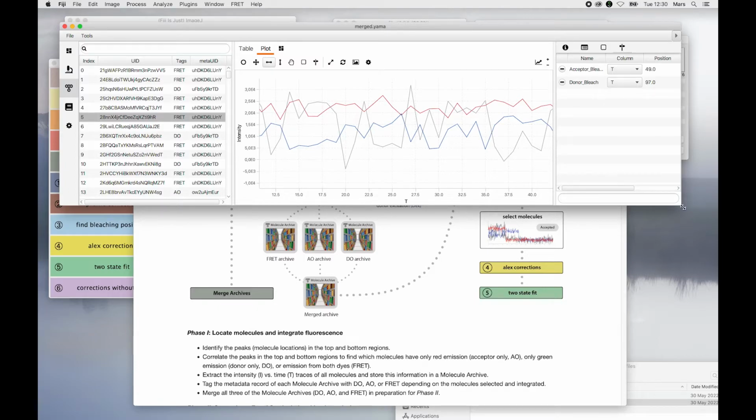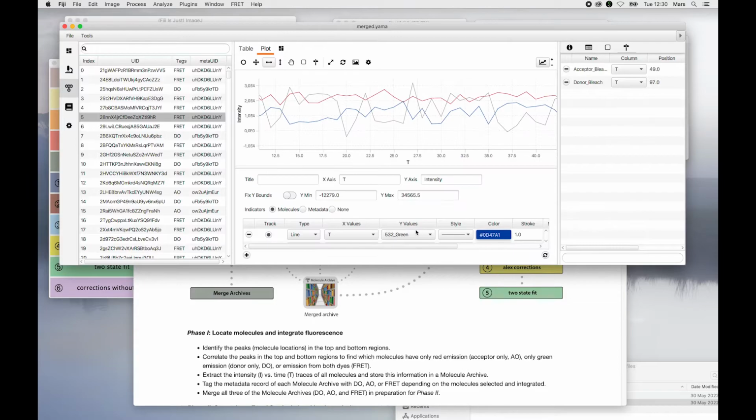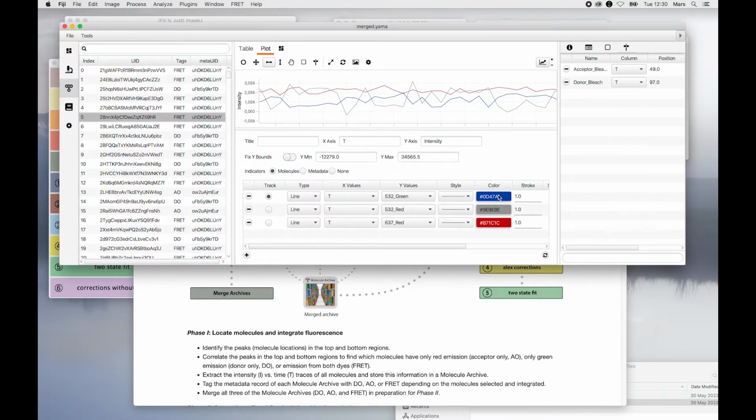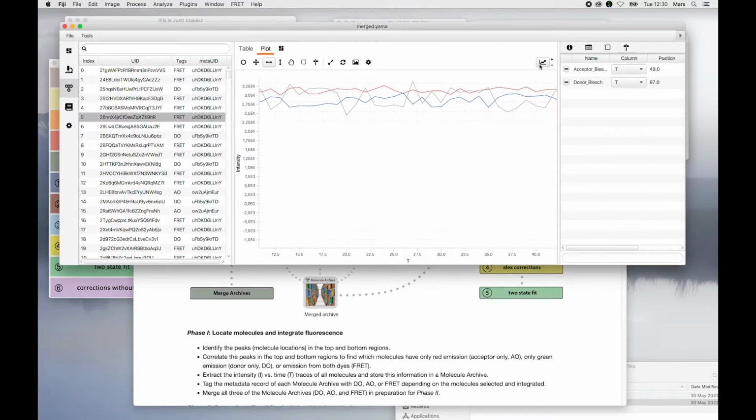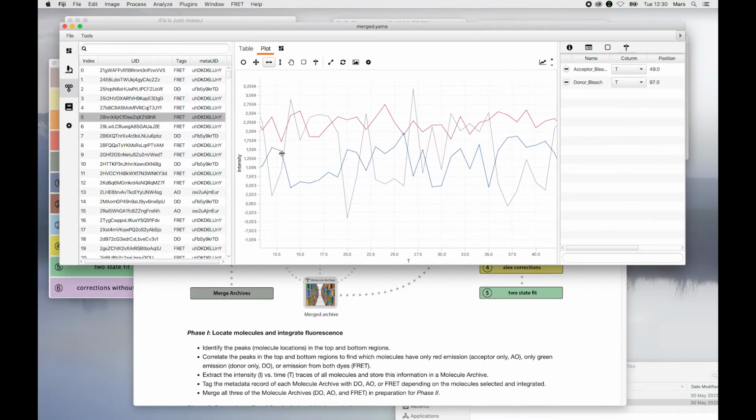So let's see, the blue here is the donor emission and the gray is the acceptor emission. So when donor emission goes down, acceptor emission goes up, and you have a lot of transfer. When the Holliday junction switches conformations, you have the anti-correlation and it switches. So acceptor goes all the way down, donor goes up.